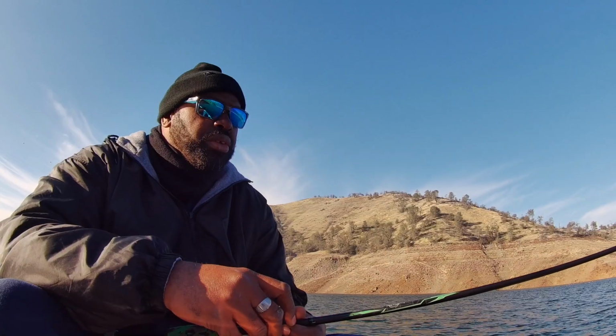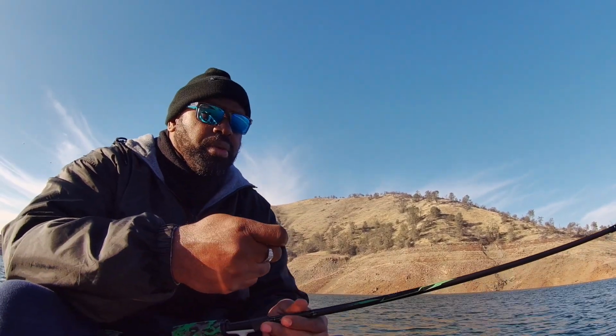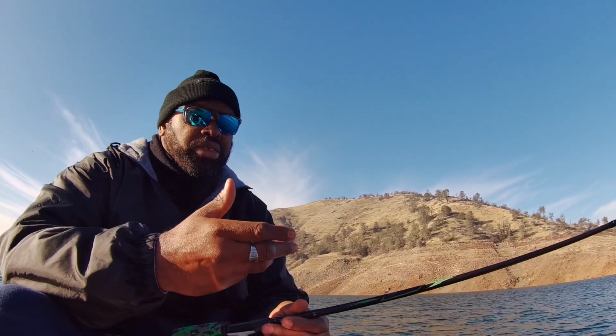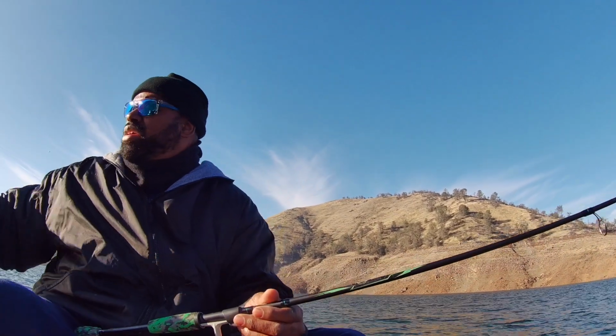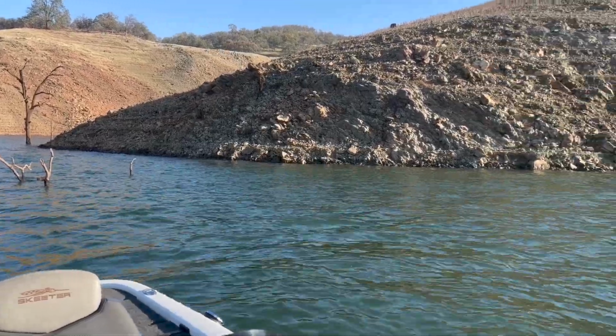There's some grass down there. It's weeds or something. When I'm dragging it, I can kind of feel that grass that is coming through. It seems to be along this whole bank here. So here's a look at that bank that I'm fishing and catching them off of.